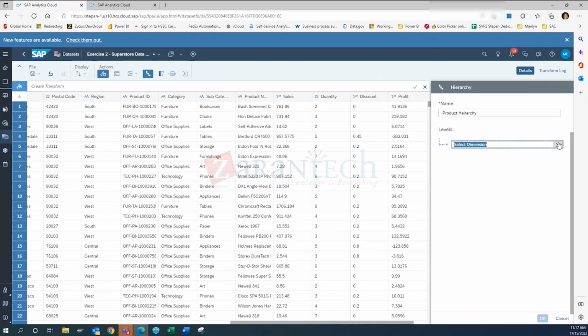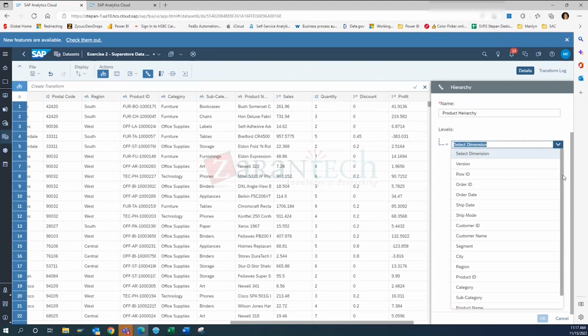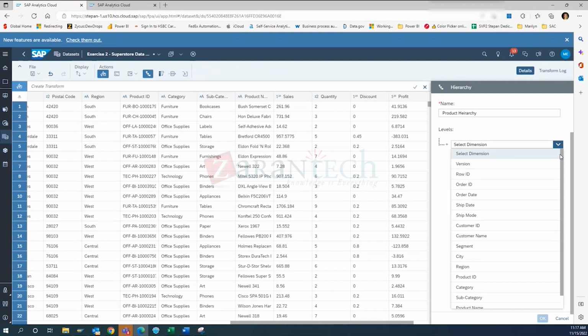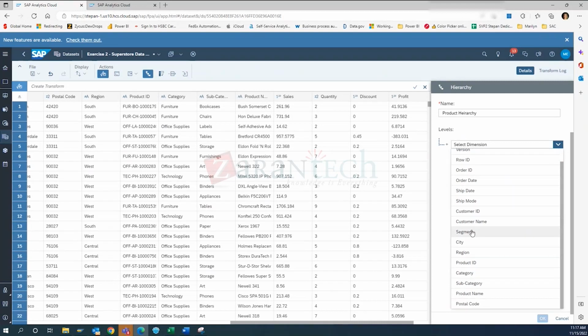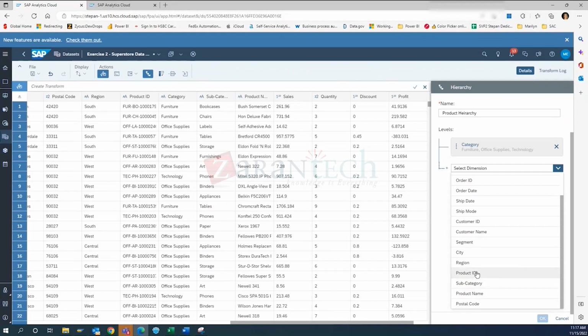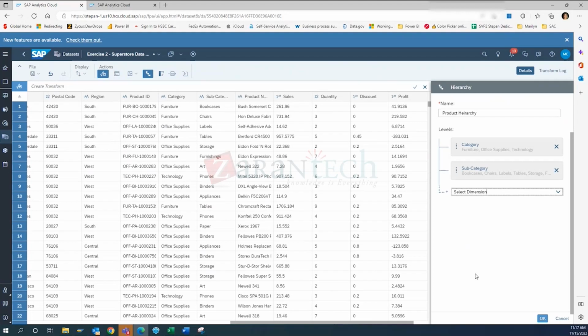Okay, so I can create a hierarchy. Okay. So I can do country and then region. That's what you're saying? No, the geo enrichment is done. Here you use product hierarchy. You create a product hierarchy. Say you create category, subcategory, and product name. Oh, okay, got it. Okay. Category, subcategory. Again, you have to give the level 2. Okay, so subcategory. Yes, subcategory. Then product. Okay, and then product, I see.